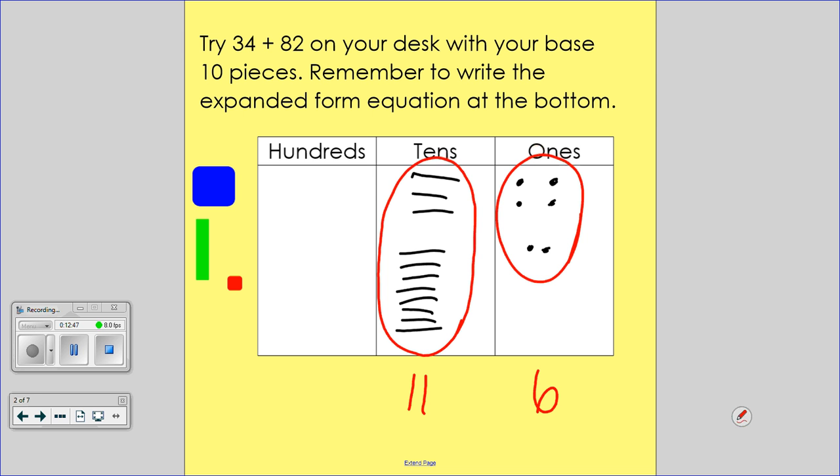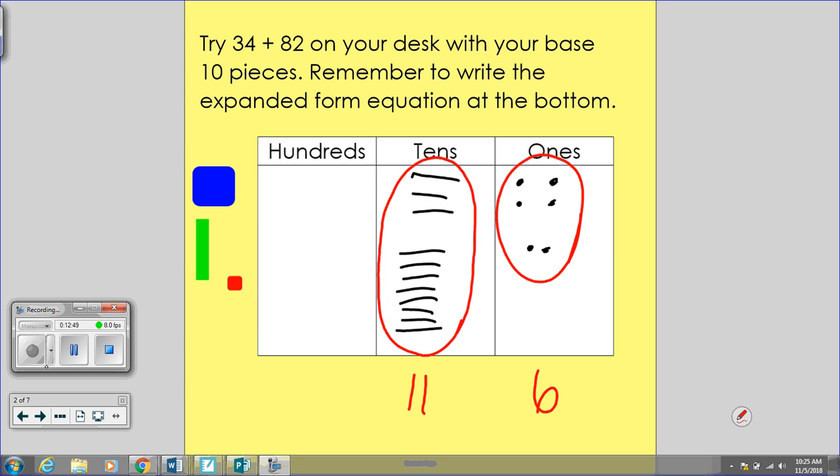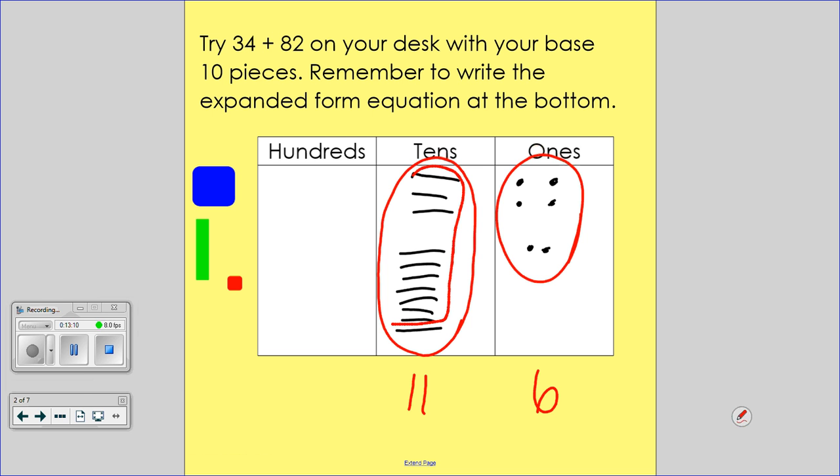Miss Miller, yes, we're going to be bringing a new student. Okay. What could I trade? What would I get if I'm trading out 10 tens? 100. You do have 100 splat. Take 10 of your tens rods and make a trade for 100 splat. Take 10 tens rods and trade it out for 100 splat.